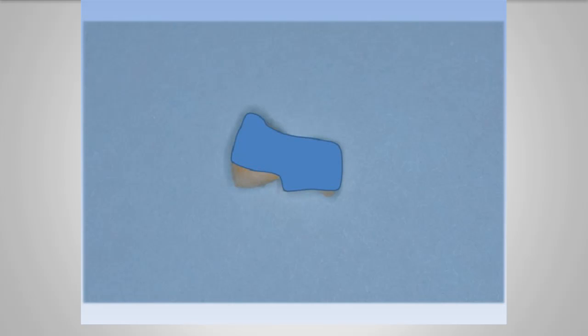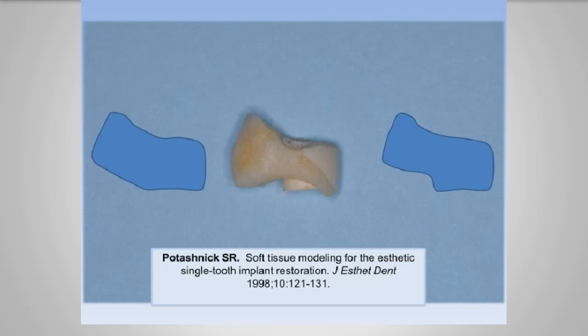What would have been nice is to do something like a modified ridge lap. That would have been better. You can see here that this contour, let me bring it back over and overlay it for comparison. Now we're missing that acute angle and we've made it an obtuse angle. That would be a better restoration. Let's move that over there. But still better than that would be this, to have a more anatomic restoration. It's more anatomical. I won't say that it's ideal.